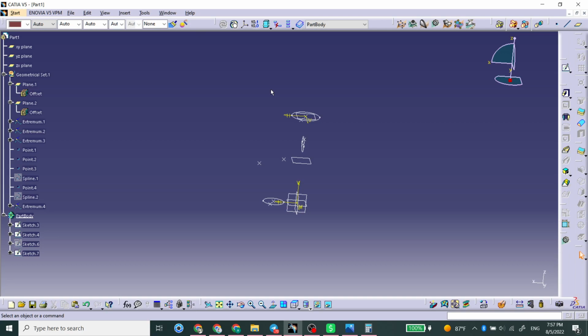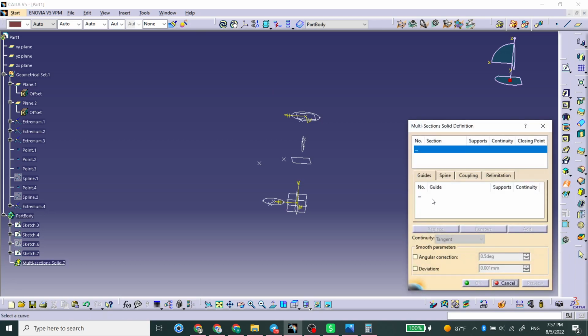If you have problem with multi-section in part design, I think it's better not to use guide in most of the time. But mostly I use the multi-section on the surface design and generative shape design, and afterward I get it back to the part design.